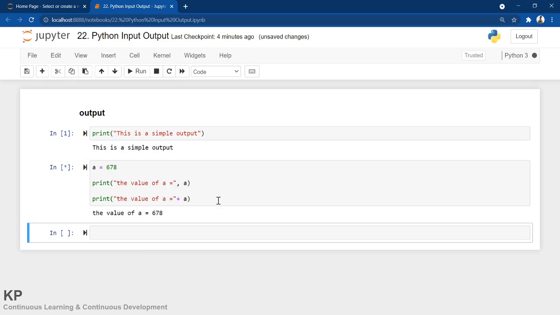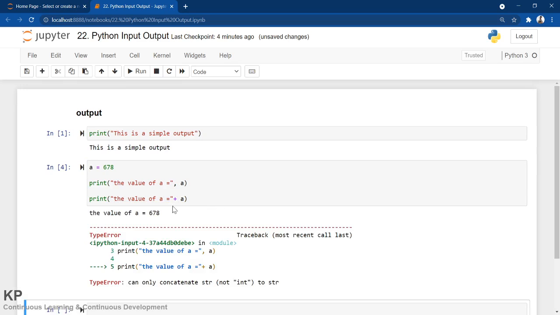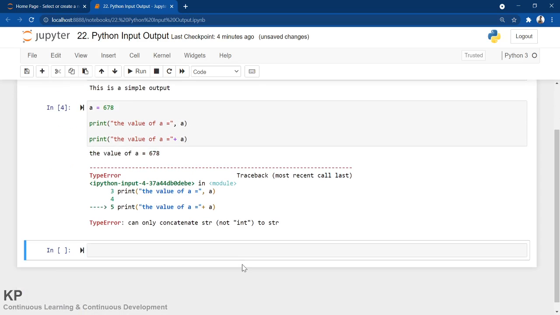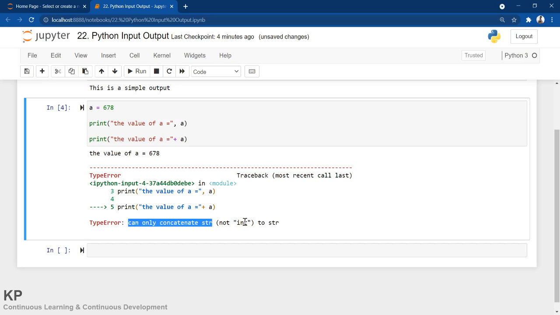Now if I execute, yes, it is giving some error. Let's try to understand what the error is saying. It is saying can only concatenate string, not integer to string. I have assigned 678 here, which is an integer value.